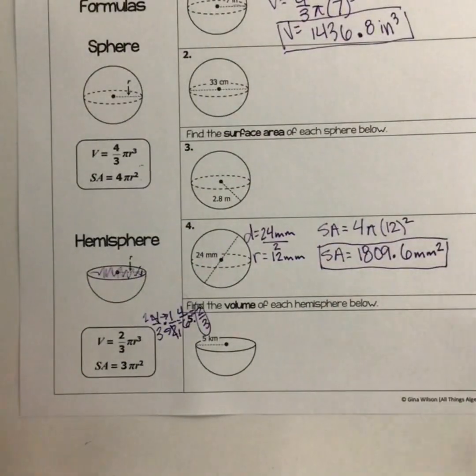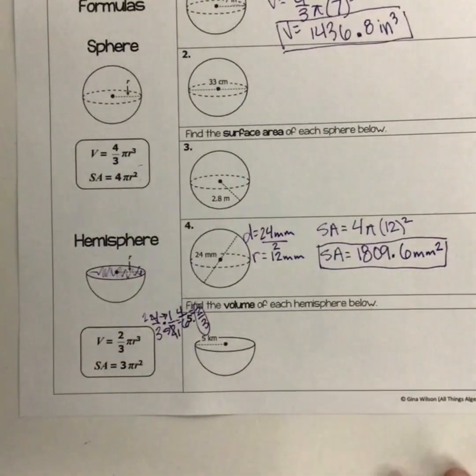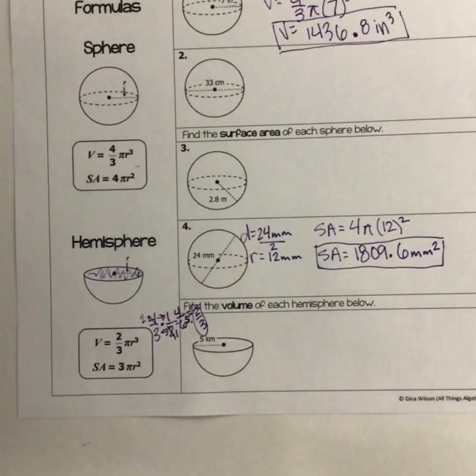Just a quick note on where those come from. You know how to plug these in and solve. It's just like for the sphere. Again, if you are given the circumference or any other measure of your circle, you can use that to solve for the radius and then use that to plug in for volume or surface area.